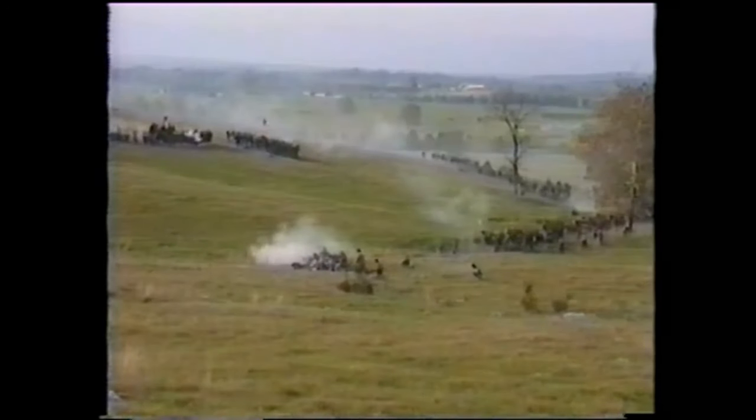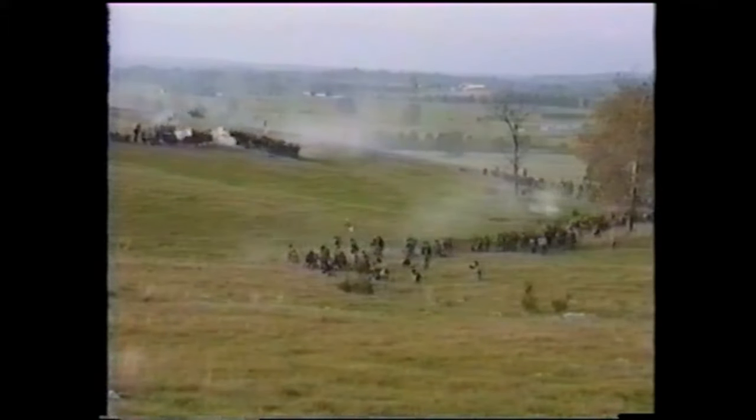The battle reenactments themselves also include living history at the same time. Now, very rarely will a living history event include a battle. So you have two different types of events.